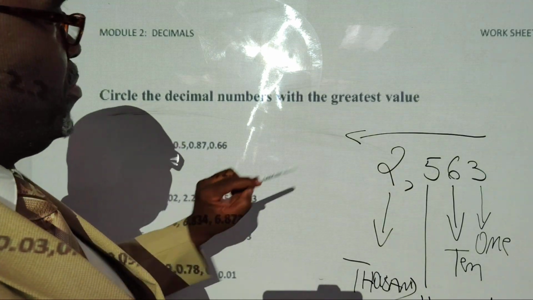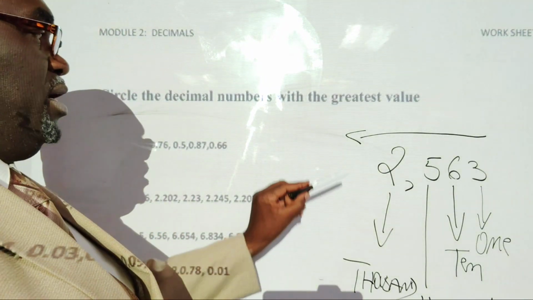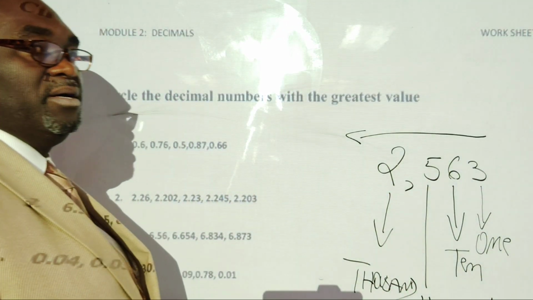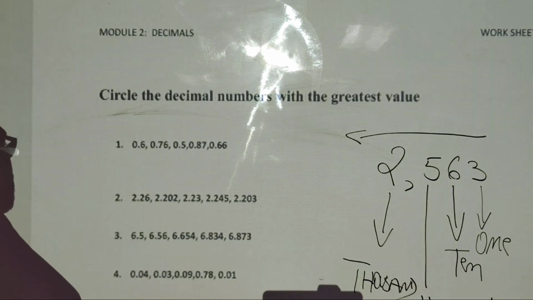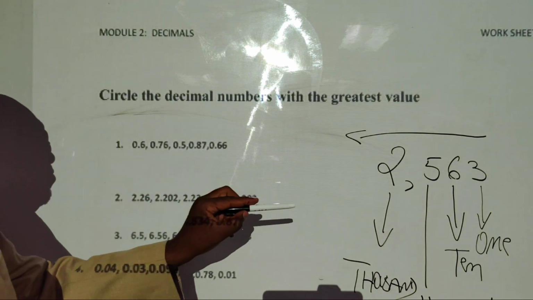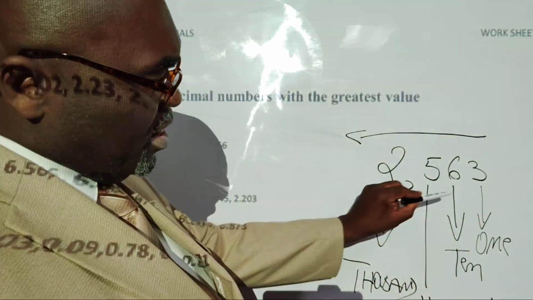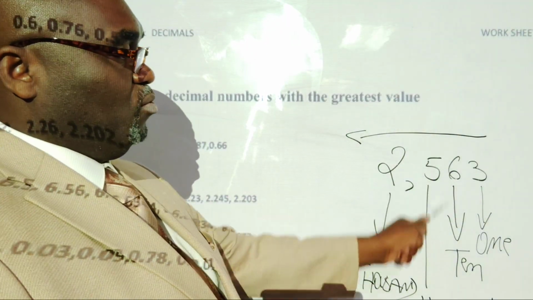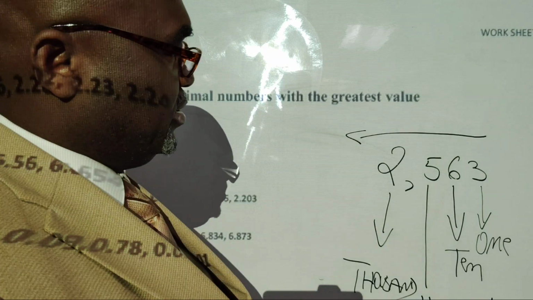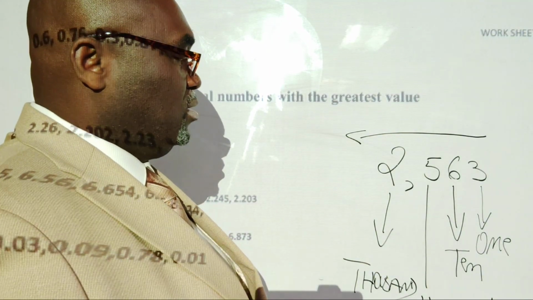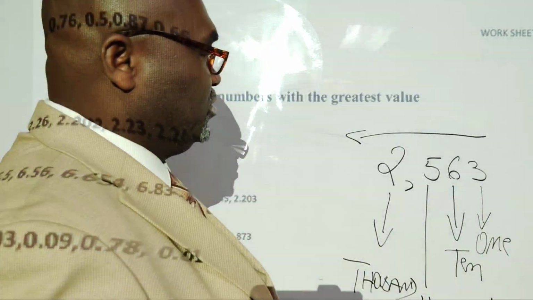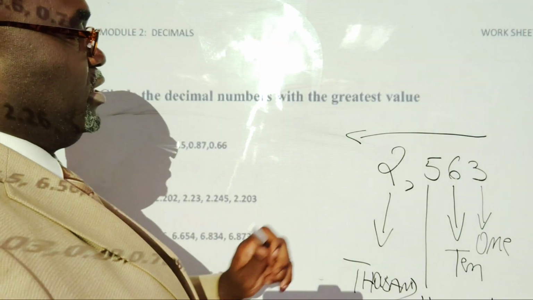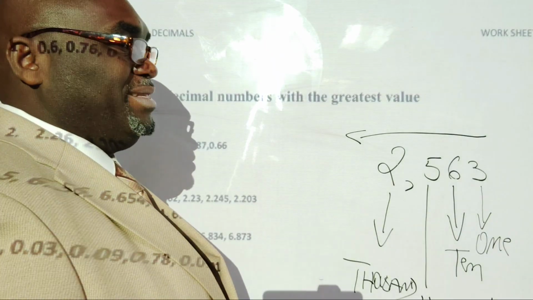As you compare them, one thing you have to remember, it's critical that you understand place values. Because if you don't understand them, it's going to be very hard for you to deal with decimals. But this is a whole number. The last number is the 1, the second is the 10, this one is the 100th place, and this is the 1,000th place. Everything changes when you deal with decimal numbers.